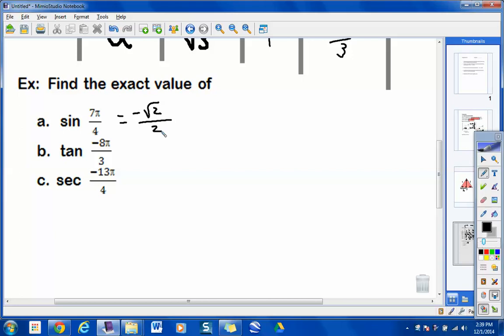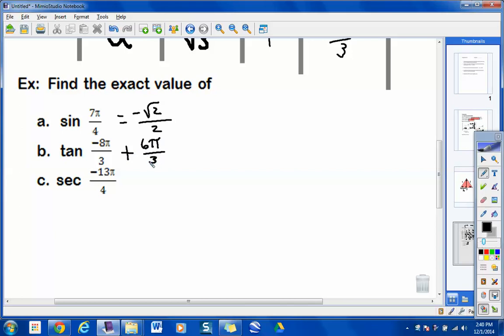All right, here's the deal. First of all, do we even have negative angles on that unit circle anywhere? No. All right, so probably it'd be a good idea to go coterminal and find a coterminal angle, wouldn't it? One revolution for coterminal angles is how many radians to add to this situation? 2 pi radians, right? So that's the same as 2 pi over 1, but what's my denominator in part B? 3. So I would have to add how many pi over 3? 6. Got to get a common denominator when I start adding fractions.